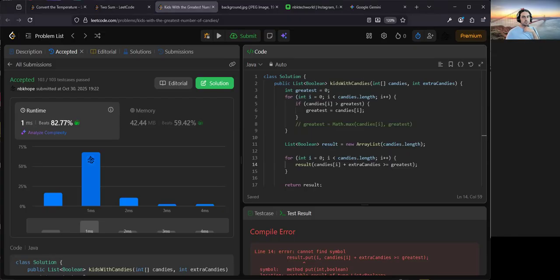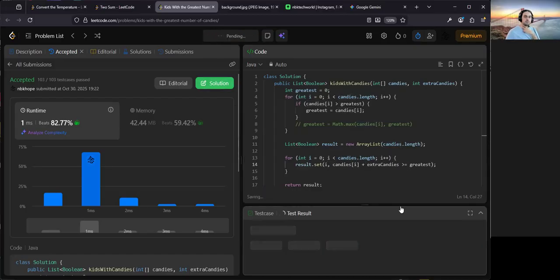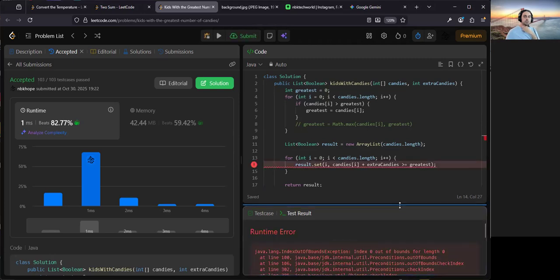Marshall is saying to use set. Set at i. It doesn't work. Yeah, that's why I'm telling you. This doesn't really work because there are no elements taking a position yet.